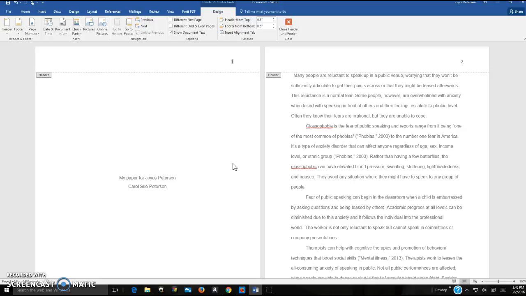go to all caps, and then I need to write the header title, which is a shortened version of the title of your paper. And this one I called My Paper for Joyce Peterson. And then I click the Tab key. In this case, it only took twice to have it go all the way over to the left-hand margin. It's now set. You'll take a look and see here on page 2, it automatically added that to the page, and it changed from page 1 to page 2. You don't have to worry about pagination after this.